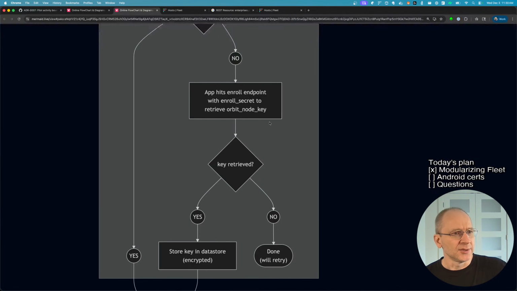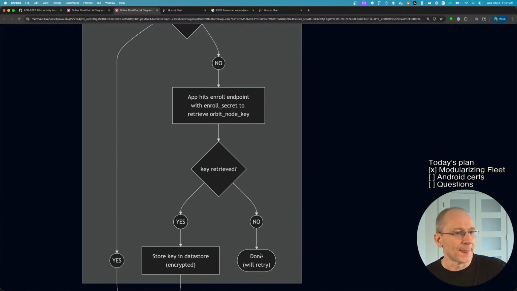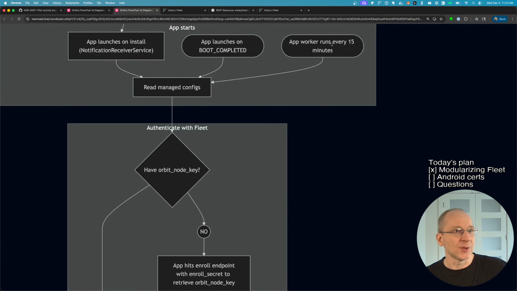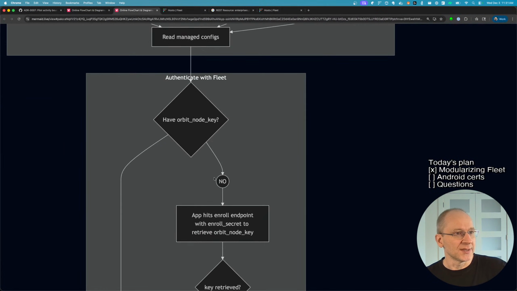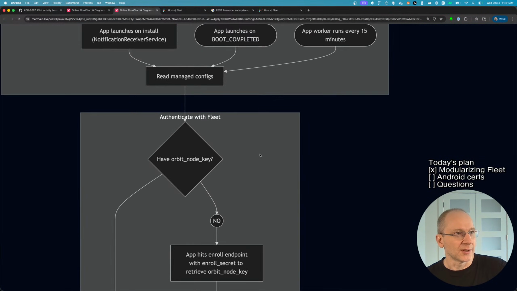Oh, by the way, just an important thing to think about when we're thinking about distributed systems is if we're not able to retrieve a key, like maybe the Fleet server was down, right? We will finish over here, but in 15 minutes we'll try again. So in the first iteration, this will keep trying to get an API key forever.